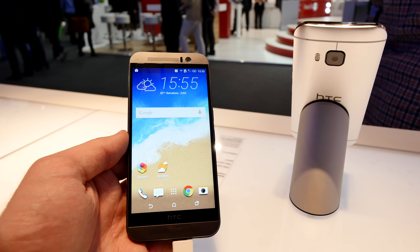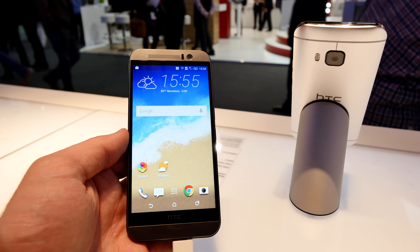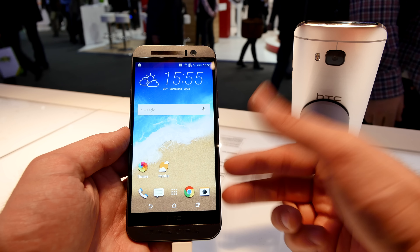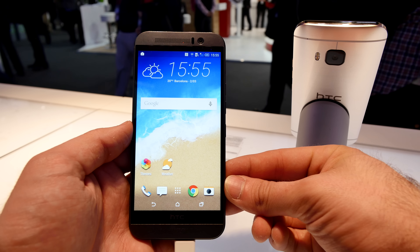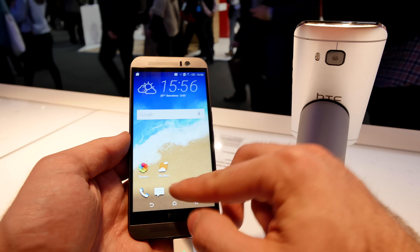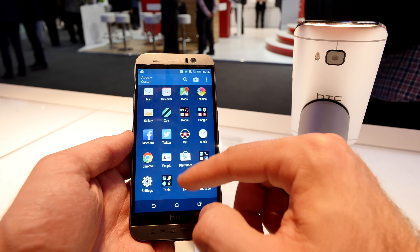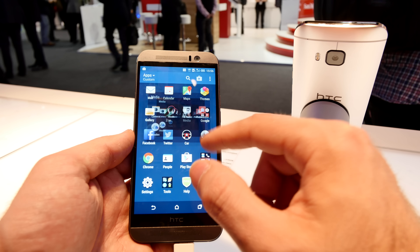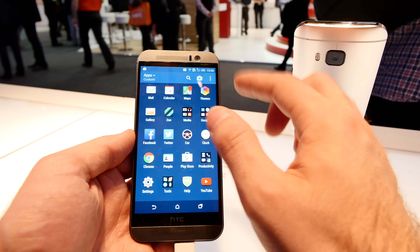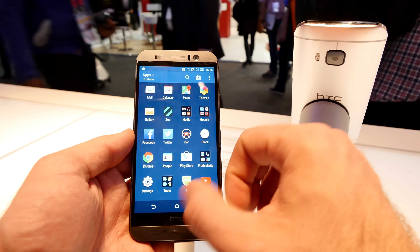What's also new is Sense 7. This is the first phone by HTC with the latest software installed. HTC was one of the first companies to build their own software on top of Android — they actually produced the first Android phone in the world. Now with HTC Sense 7, it didn't change much from Sense 6 visually. In the app drawer you can still scroll up and down, use folders, choose custom alphabetical or most recent arrangement, search, go to Google Play Store, or rearrange, hide, unhide, and manage apps — all the same things as before.